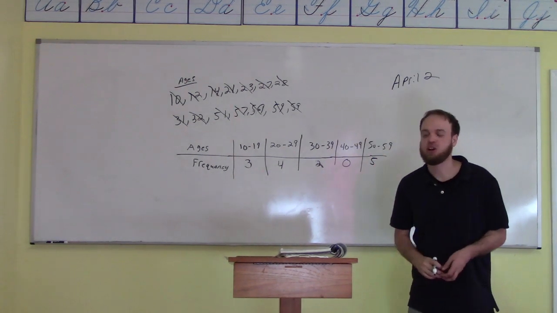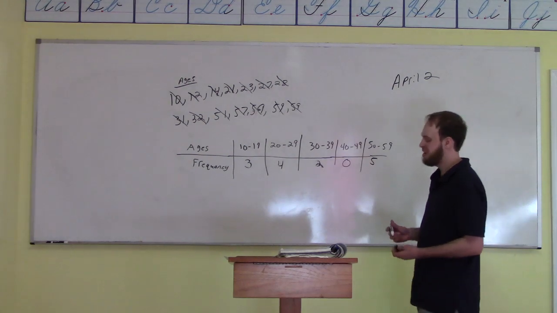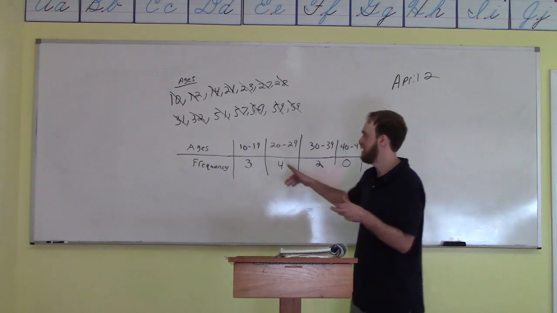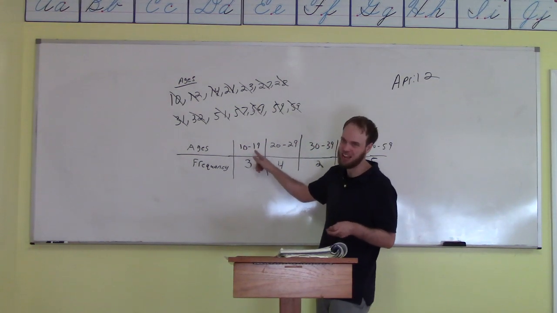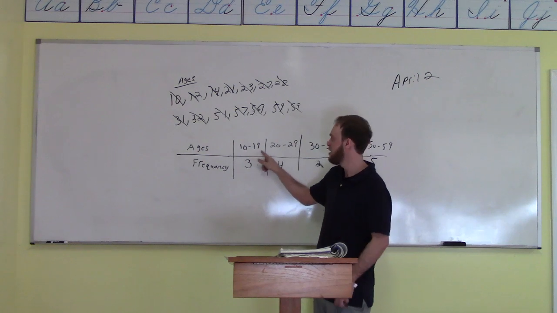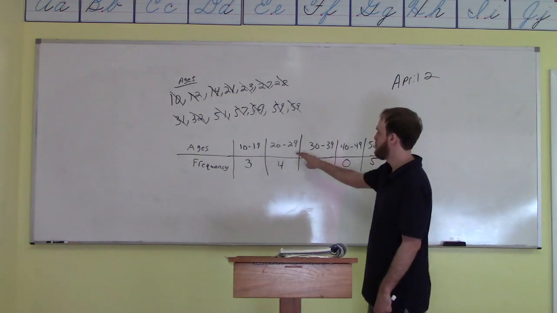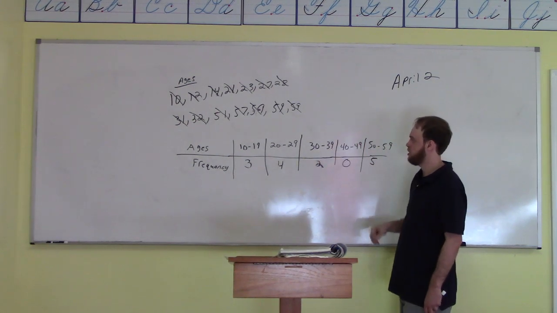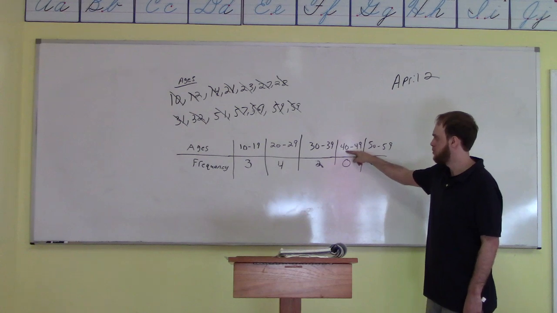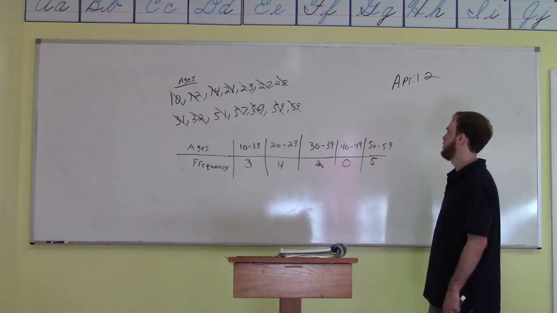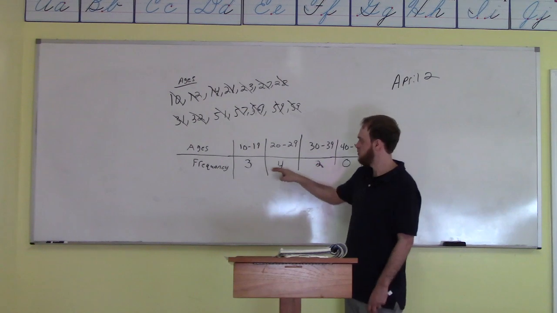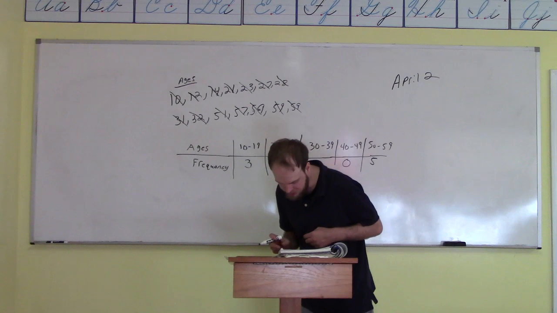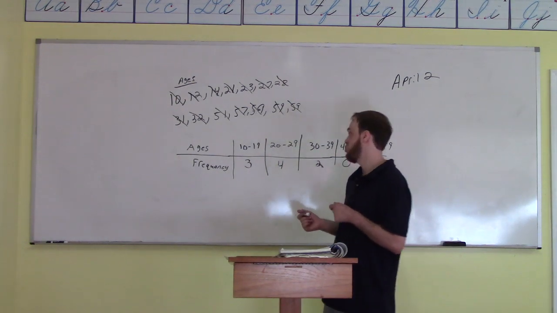And so this is called a frequency table. What a frequency table does is it allows you to tell how many times you have a number in that class, in that range. The class would be 10 to 19. That's the range; class is the definitional term. So 10 to 19 would be class 1, class 2 would be 20 to 29, class 3 would be 30 to 39, class 4 would be 40 to 49, and class 5 would be 50 to 59. And so I have 3 for this one, 4, 2, 0, and 5. That is a frequency table. That goes through page 357 and shows you the frequency distribution table.